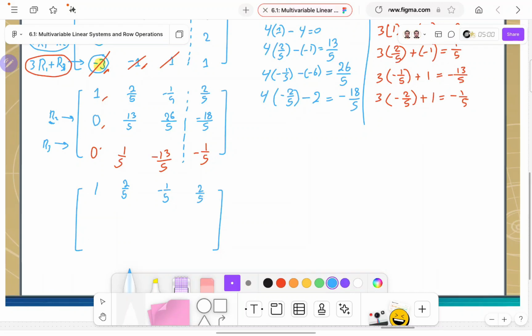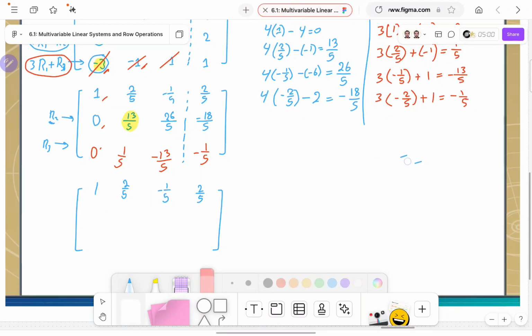Now, as I told you, I need to make this value equal to 1. So I need to multiply by the inverse. For example, if I tell you 2 over 5 times 5 over 2, the reciprocal, the answer will be 10 over 10, which is equal to 1. So I can just multiply the fraction by the reciprocal, just a flip.